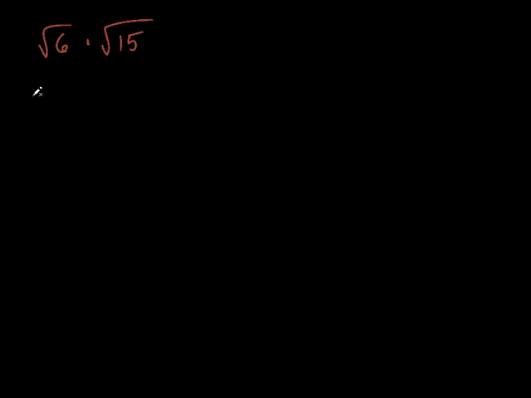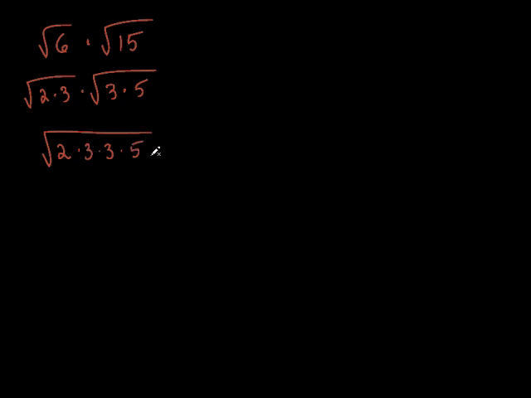Let's just work down, I think would be best. I could break down the square root of 6. Let's do that. What is it? It's 2 times 3, isn't it? And let's break down the square root of 15. What times what is 15? Doesn't have to be something times itself, just what times what? 3 times 5, right? Now look, this is all being multiplied, isn't it? So what's the rule for multiplication? I can put all those things under the same square root. So I've got a 2, I've got a 3, I've got another 3, and I've got a 5. And they're all being multiplied. That's what those dots are there for.